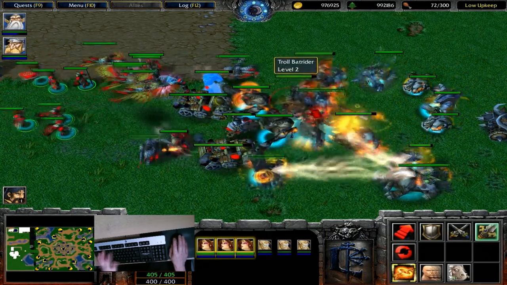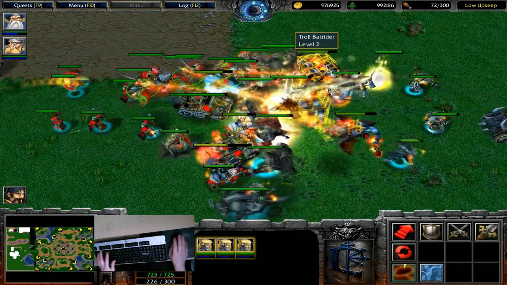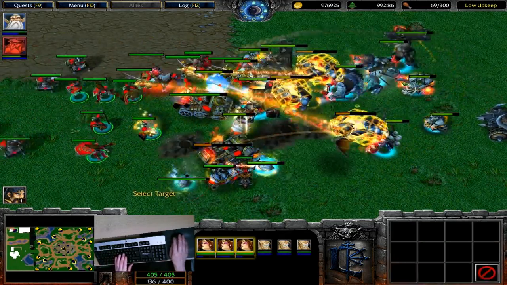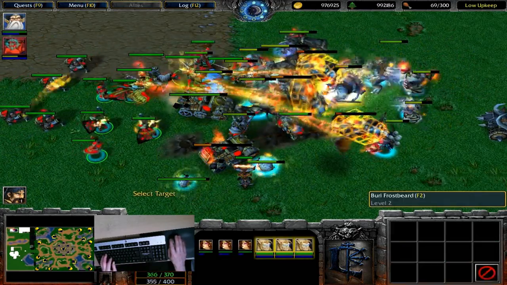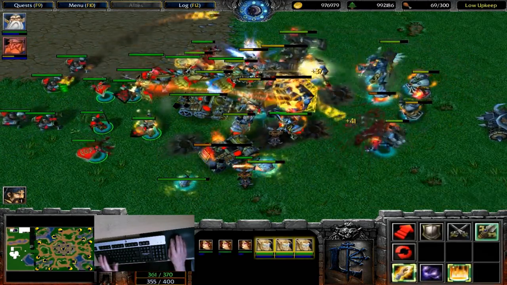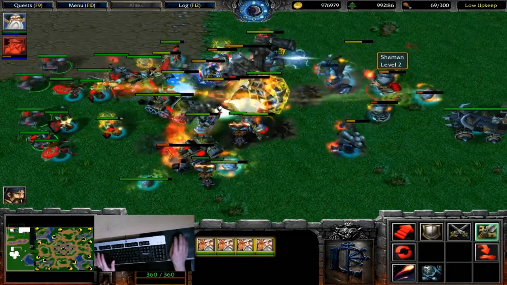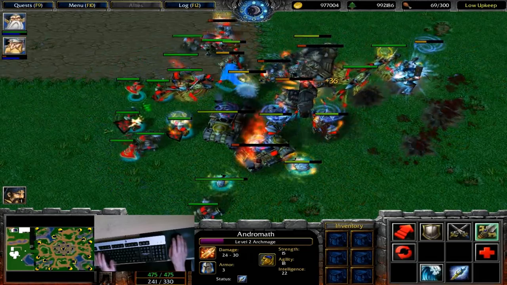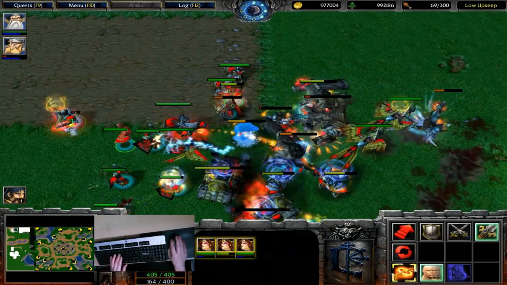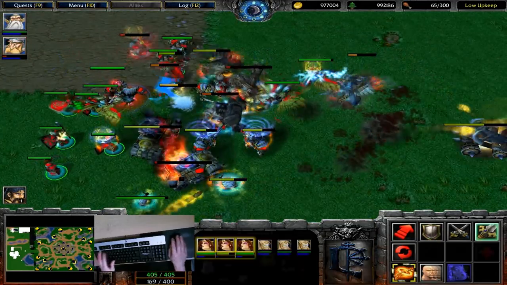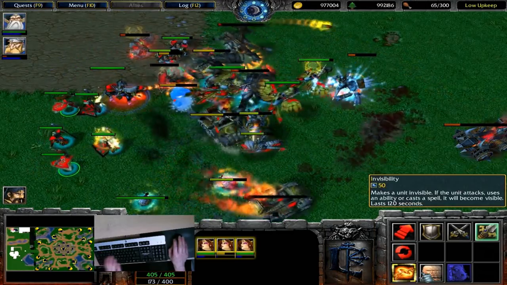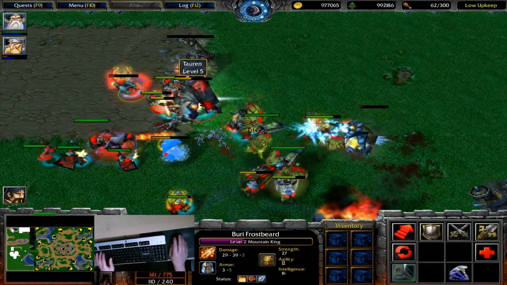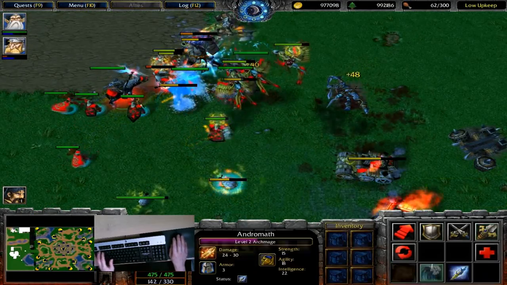Okay, so you're going to get your Dragon Hawks, you're going to hotkey like that. You're going to use your Sorceresses for Polymorph, for example. Then you're going to use your Priests to maybe Inner Fire specific units that you want to. And then you're going to select your Mortars, focus the casters at the back. Mountain King's about to die, so move him back. Could even use a Sorceress to cast Invisibility on the Mountain King, keep him alive. You use Eye. Eye's a bit of a more difficult hotkey to get to, but you can get the idea how it all works. And then you just keep flicking around these hotkeys.